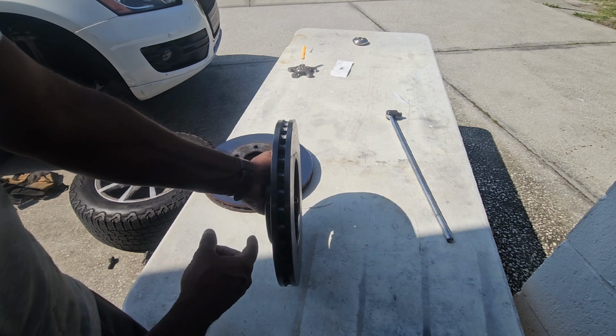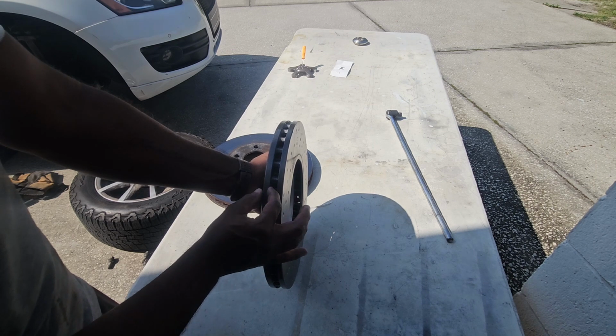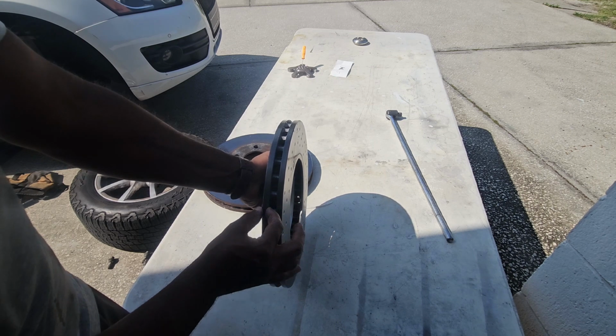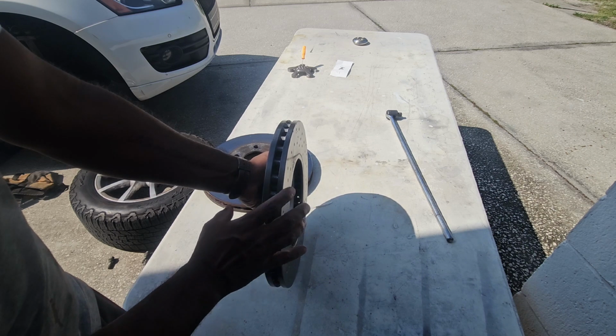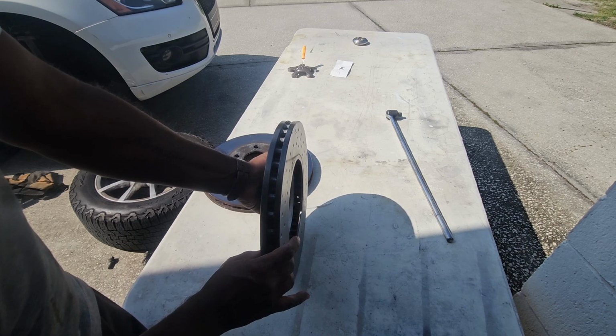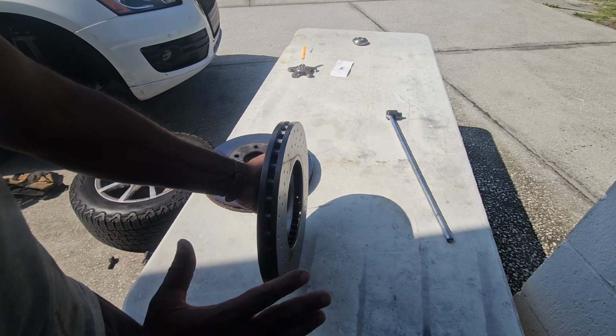So when you're lathing it, you can cut this side, you can cut this side, you can't cut the inside. So you end up with thin and thick spots, and that's why if it's a little bit warped and you cut it, it's going to be smooth for a while, but then it warps even worse when it comes around the second time around. So that's why I never even mess with that.